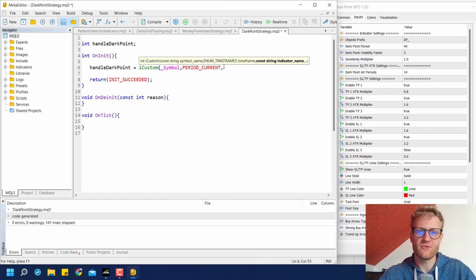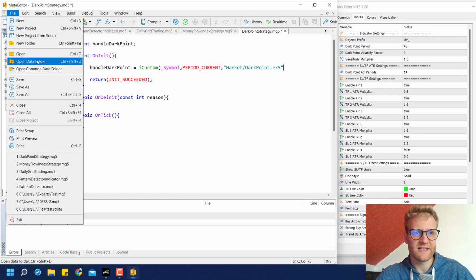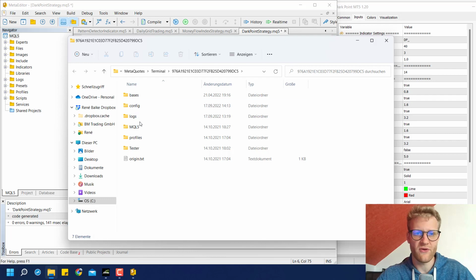So first of all, we will have to give the name or a path to the indicator file. And since this file is in the market folder, you should write something like this, Market and then dark point.ex5, because this is always starting in the data folder for the indicators.